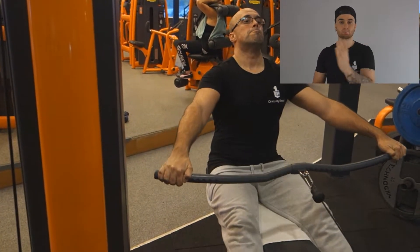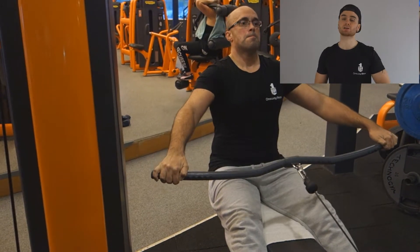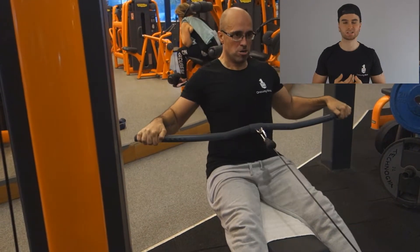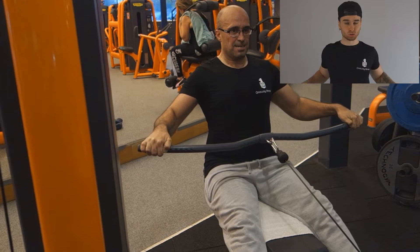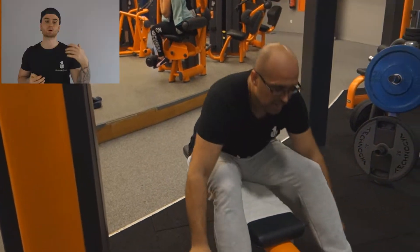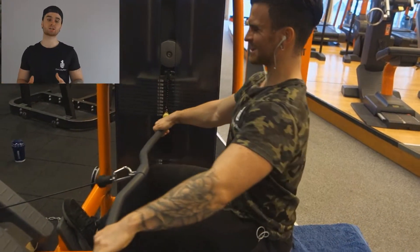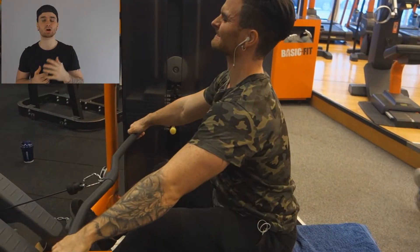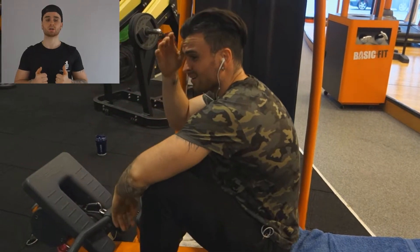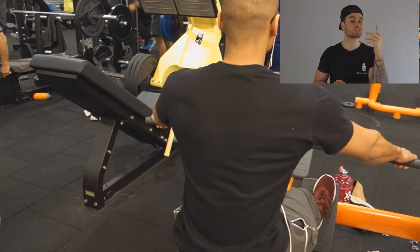Where we left off was the second part of our back video. We're going to do some wide-grip pulleys, and you're seeing my brother Pedro doing them. We're trying to keep the form as clean as possible, minimize the jerk, get that contraction in and make it hurt. Now we see me from the side doing them — getting that maximum contraction and keeping that form solid. This is a really nice exercise to switch things up. Normally we do either the row or the narrow pulley, but the wide grip really puts you to work. It really hurts, so give them a shot.